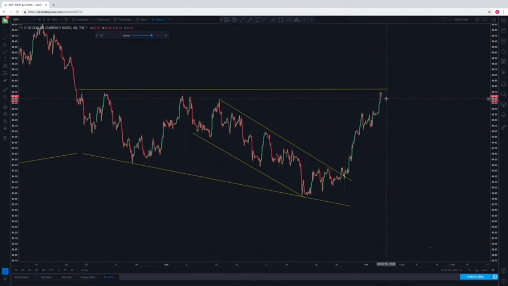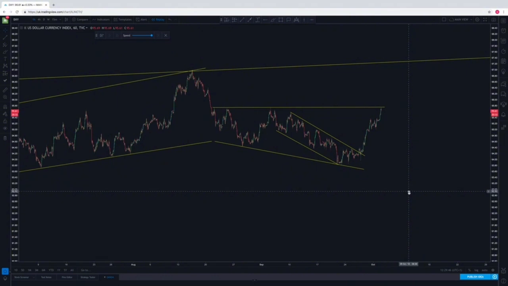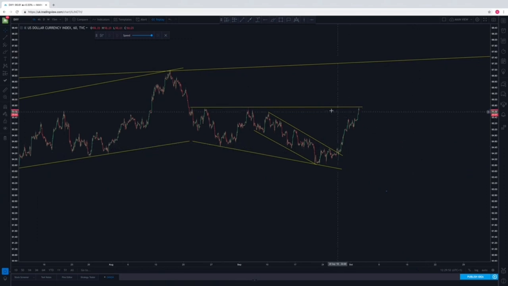This is giving us a good indication that we may be getting some dollar weakness now, and we can pair that up on some dollar related pairs. So something like pound dollar long, for example. Looking at that kind of formation, that gives us clarity.